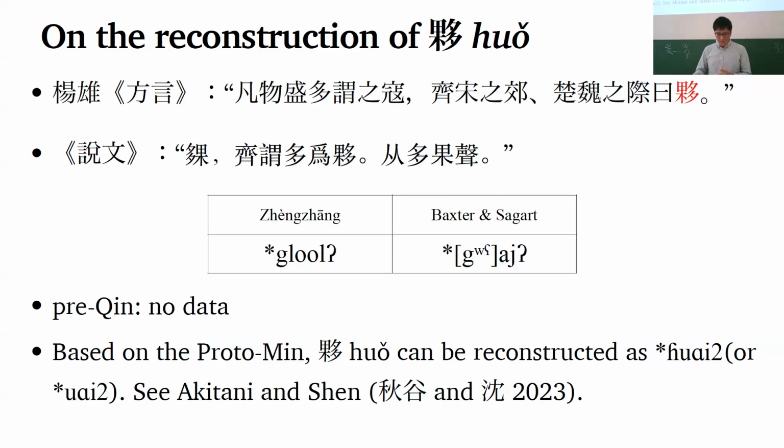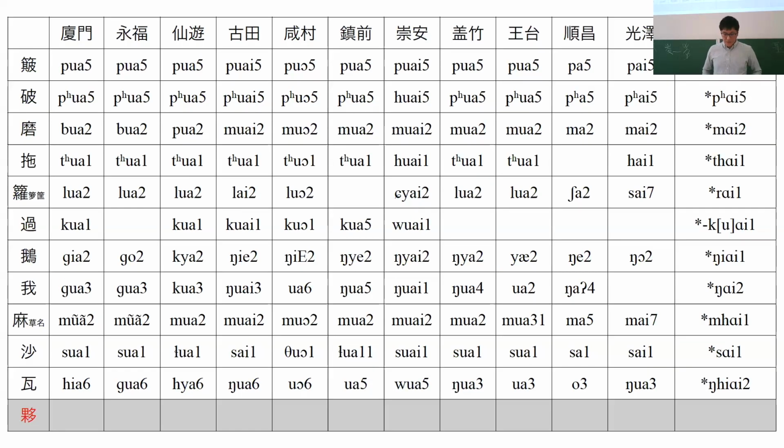So Professor Akitani and Xianlui Jing 2023 reconstructed the word for huo based on Proto-Min and the data of the Min dialects. So here is a set of the Min dialects. You can see these words belong to the ge rhyme group in Old Chinese I, and there are really beautiful sound correspondences in Minnan, Mindong, Minbei, and so on. Based on these correspondences, we can reconstruct Proto-Min. So this is the Proto-Min reconstruction. Proto-Min preserves the I, identical with Old Chinese I.